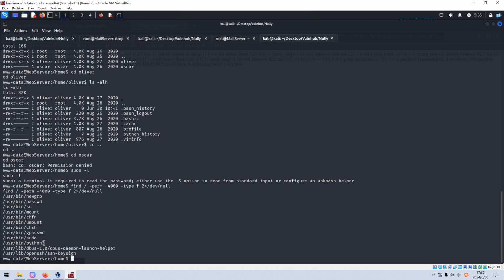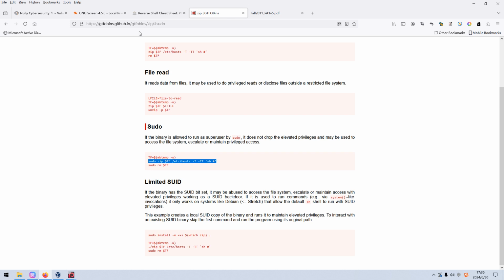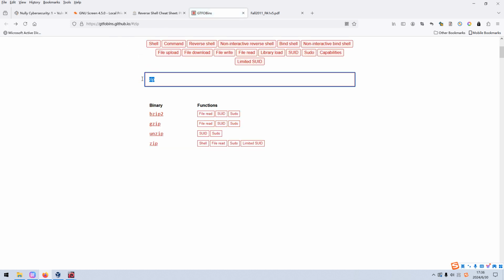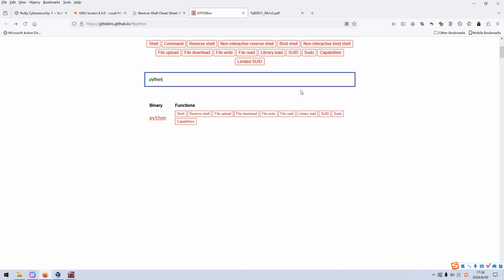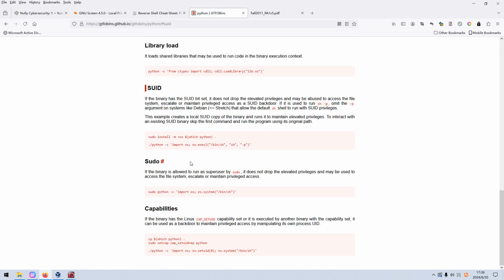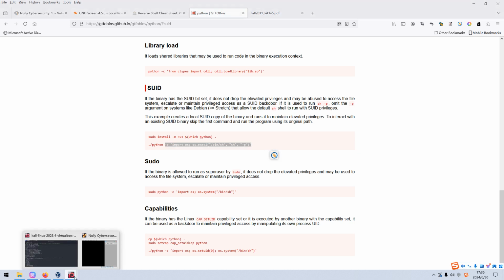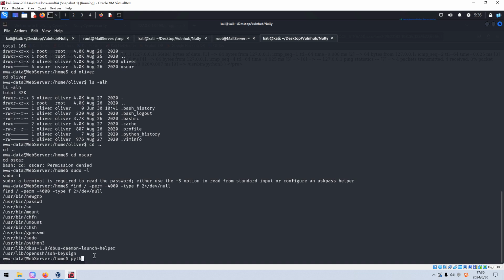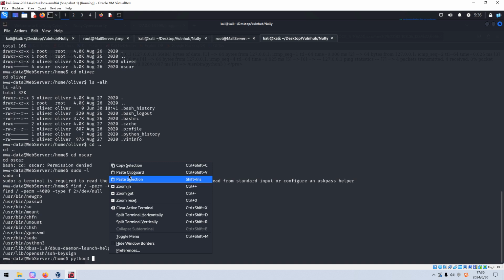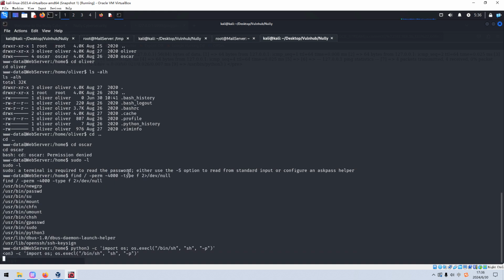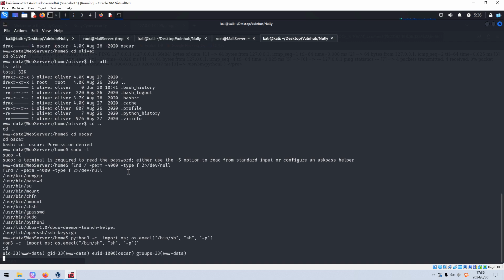Great. So now I think we can manipulate the SUID bit of Python 3 to elevate privilege. However, how to do it? Again, we can go to the GTFOBins website, go to Python SUID, and then I think we can copy this command. Okay, so Python 3, and paste in here. Okay, id. As you can see, we have already become the user Oscar. Of course, this is not the real and effective user.